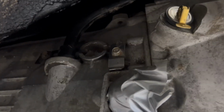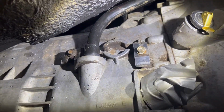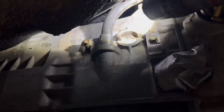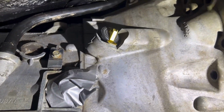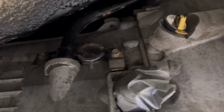I would like to think, and I'll be real PO'd at myself if I find this out later, but I don't understand why there's not just, like the Ford Explorers and stuff like that, a small stub here that you just dip the tool in, or a hole that it weeps out of. To me that's stupid. That's dumb. I don't like it. But anyway, that should wrap up this video. She's all bolted in. She's looking beautiful.